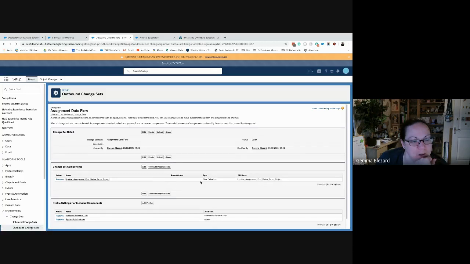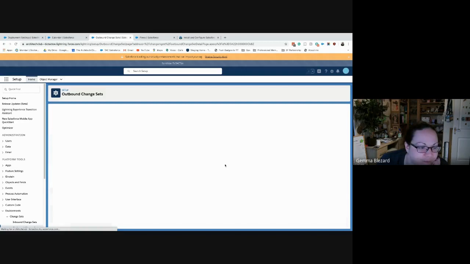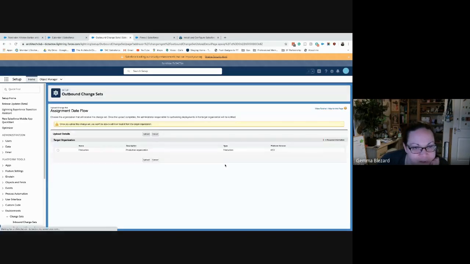And then once I'm comfortable and satisfied that I have included everything, and believe me, there's many times when I haven't, and I've had to go back and clone an existing uploaded one so that I can add in, like, a field. You just upload it. And it says, where are you going to upload it to? Here's the target organization which has the connection, because you've gone into production and said allow inbound changes. So it comes up with all of those options.